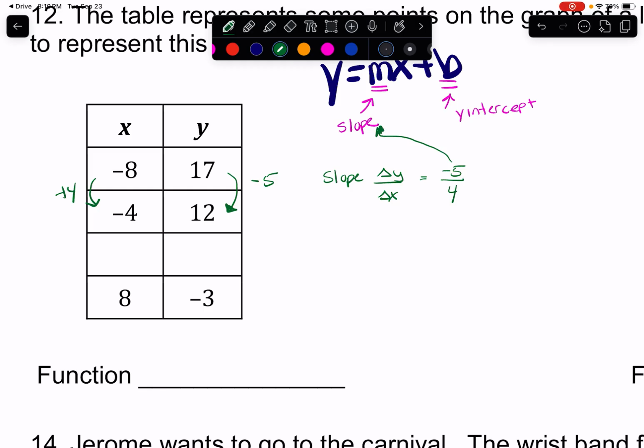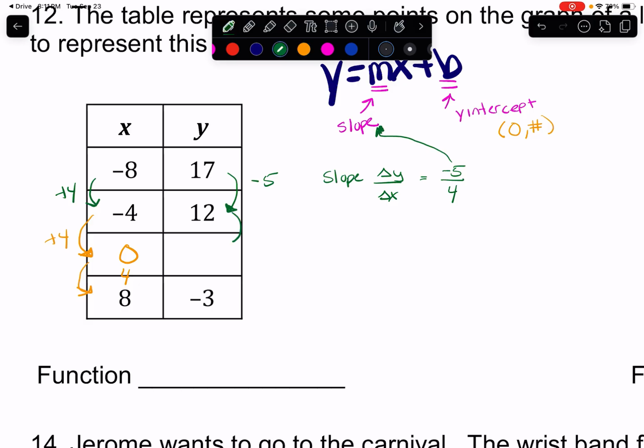Okay, the y-intercept is a little different. The y-intercept is when the x value is 0, and then we've got some number. So if we continued this pattern right here, notice how I have an empty spot? If I added 4, -4 plus 4 is going to give me 0. Well, that's good. And then, let's see, we've got 0 to 8. Well, that's plus 8. If we continue the pattern, isn't there going to be a 4 in the middle there? 4 and then 8.